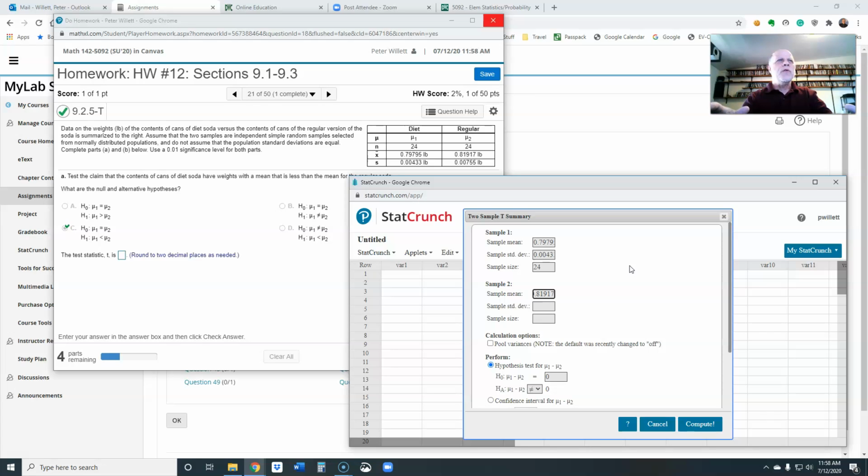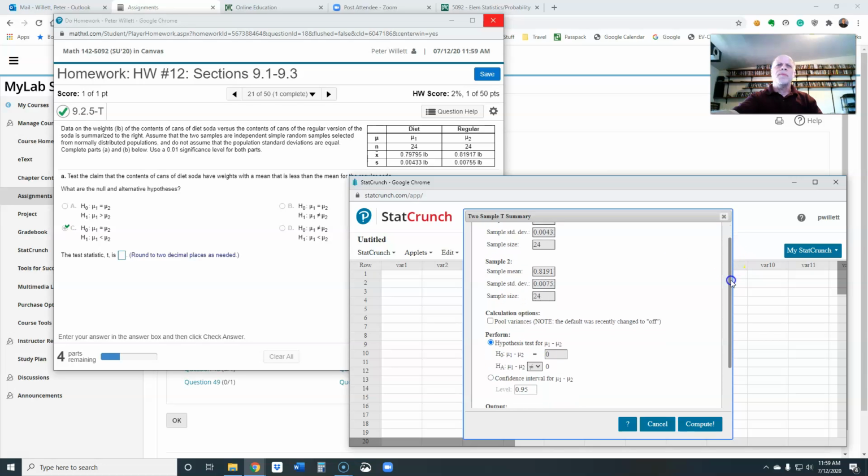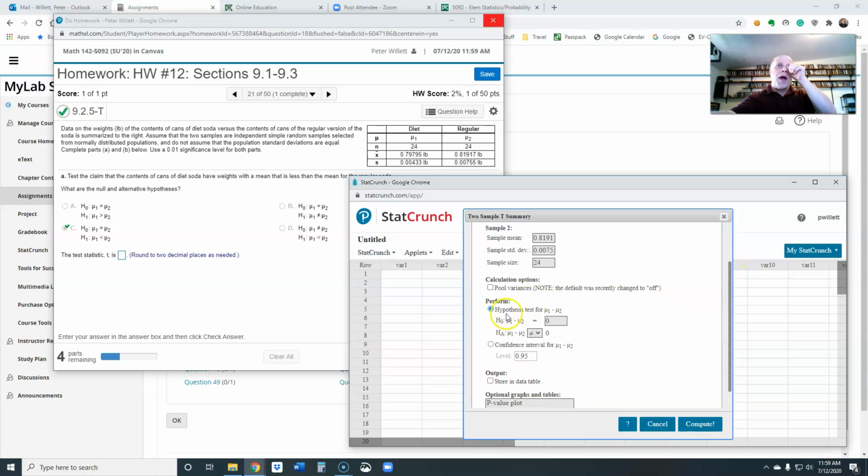0.81917. And of course, if you're doing problems like this in your homework and you make a mistake, no big deal, you can redo it. But if you're taking an exam, you want to be very careful if you actually have to type in values. Double check that they're correct. Like I just put in a 1, for example. The standard deviation is 0.00755. That looks correct, and the sample size for the second one is also 24. So I enter in those data results from our samples. So we are performing a hypothesis test, and our null hypothesis was that mu1 was equal to mu2.